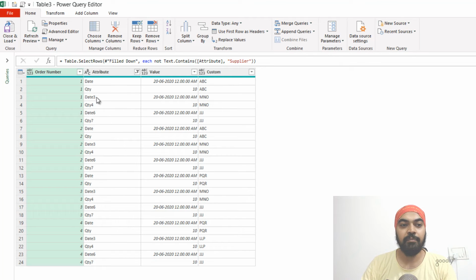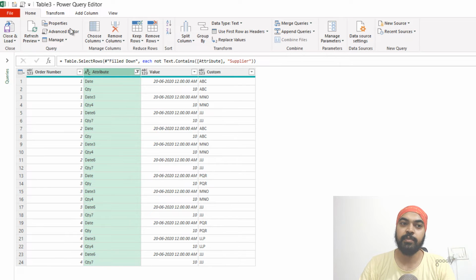That means all these numbers that are there against the date and the quantity, I need to get rid of these numbers. Why do these numbers come up? Because when you convert your data into a table, if there are 2 date columns, a table cannot have the same name column. So it will add a suffix to the name of the column, and hence we have all of these numbers. So I need to get rid of these numbers.